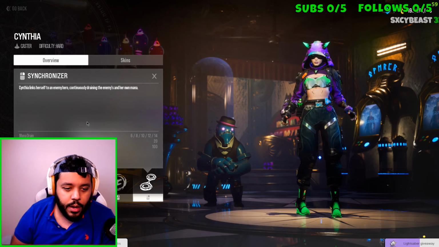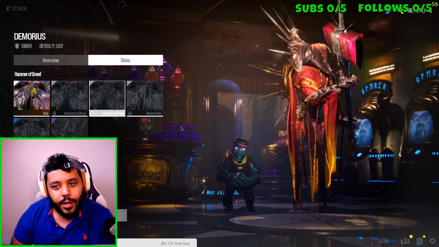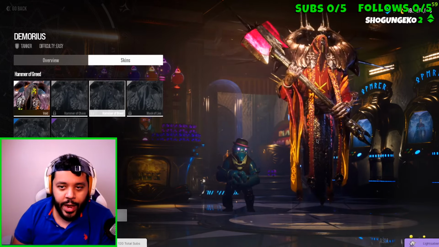Hammer of Chaos. Oh, so more murdered out, but I'm still getting the purple and green vibes with a yellow hammer. Spicy. I like the fact that the hammer is sticking out. And we got Hammer of Greed. So I like it. I like the whole red yellowish vibe. I really wish the Hammer of Greed was a yellow one, you know, kind of gold, whatever, but I get it. Hammer of Greed. Red. I mean, the skin's still super dope.